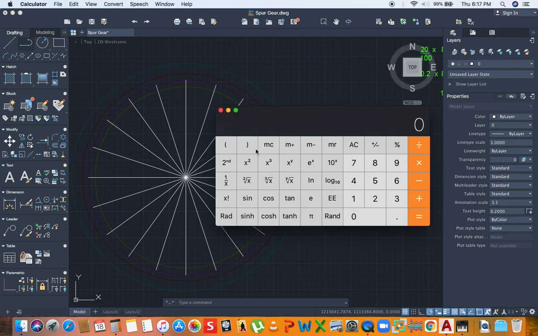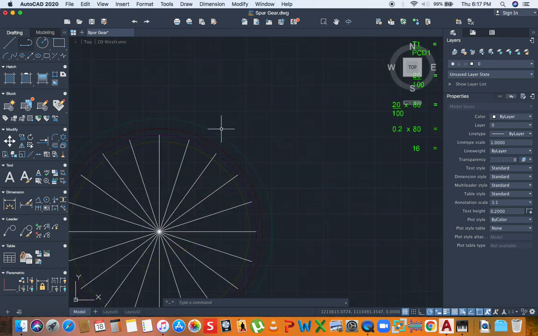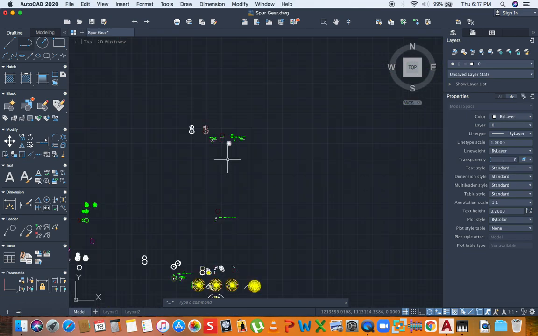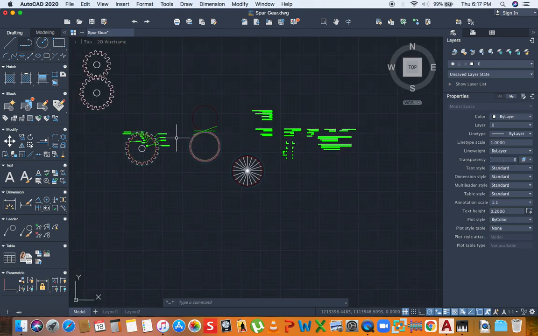So 22 divided by 7 is pi, and we multiply that by 96.9396, and that answer we divide by 20, and you get 15.23. Okay, I'm just going to work with that.